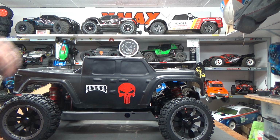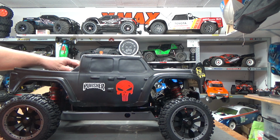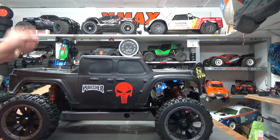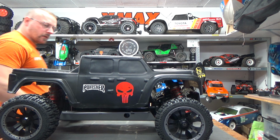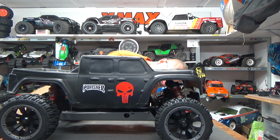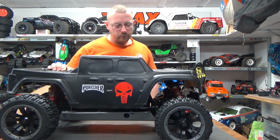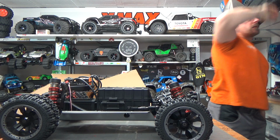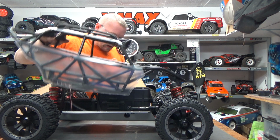The UFRC Stadium truck is ready to rumble. Hey, looks really cool. This is a Jeep body for the X-Max, unbreakable version. I also like that. It's also way lighter this way, but you have to do something to mount the body on the truck underneath, and I will see.